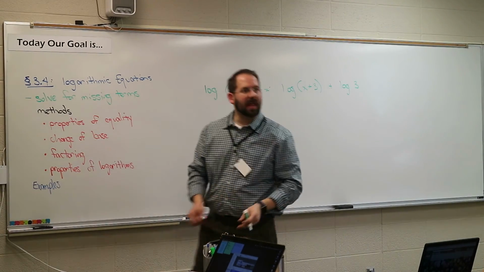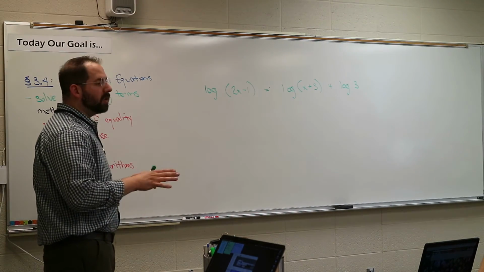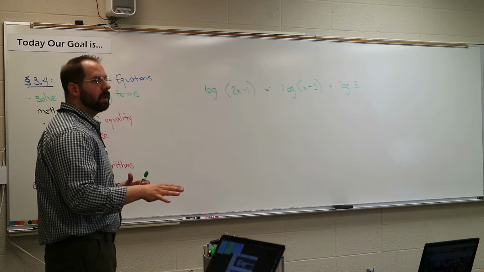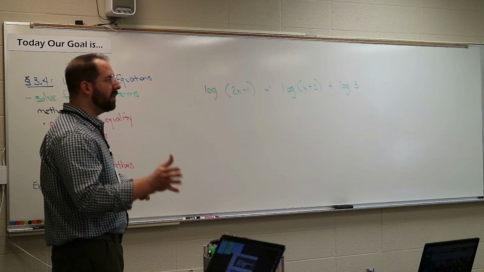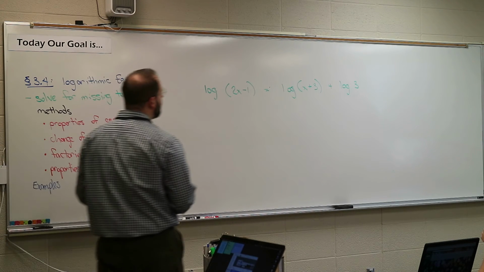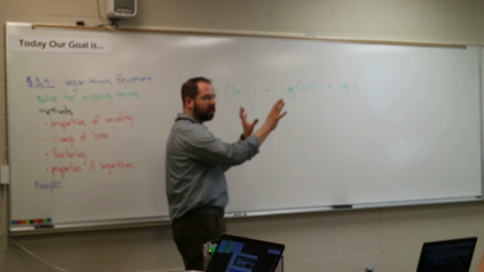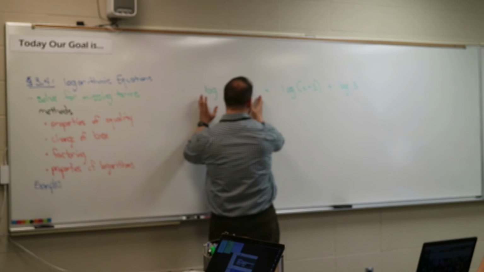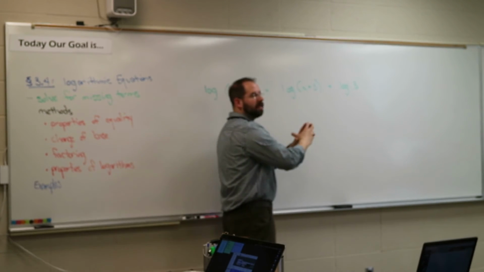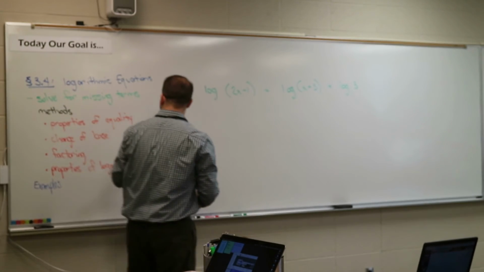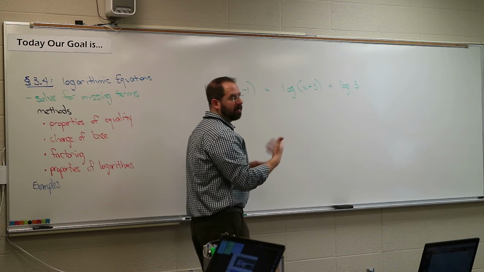All right, this is my last problem of the day. Notice that both sides have logarithms. There's no single digits by themselves. I don't need to move all the logs to one side. I can just solve this problem by leaving the logs where they're at, combining this side down to one logarithm, and then I can show you the shortcut, which is a change of base shortcut. It's actually a property of equality as well.